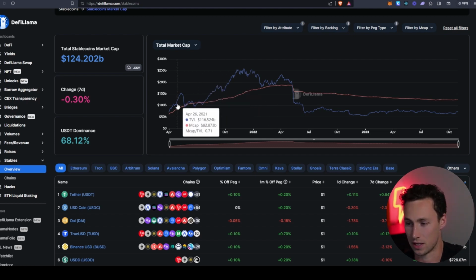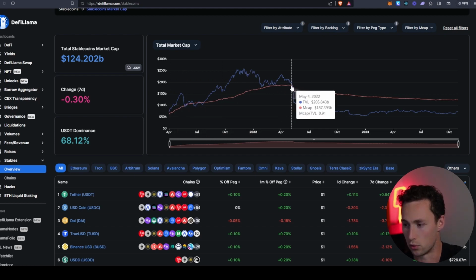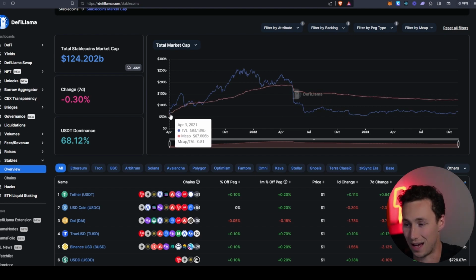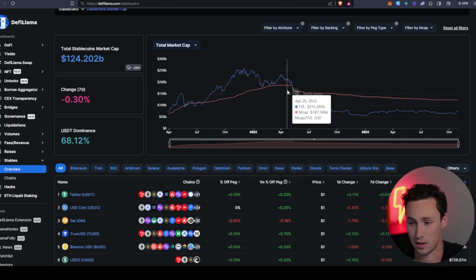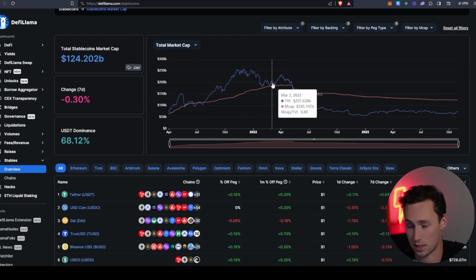If you look at this chart here, for example, starting in early 2021 through mid 2022, the total stablecoin market cap went up a lot. It was around 62, 63 billion in March 2021, and then it had grown to nearly 190 billion by the spring of 2022. So that was a massive increase, both in terms of percent and absolute dollar amounts. This orange line here is what we're looking at, by the way.